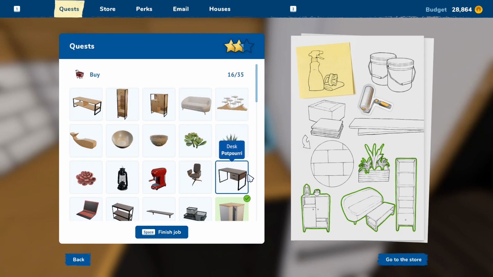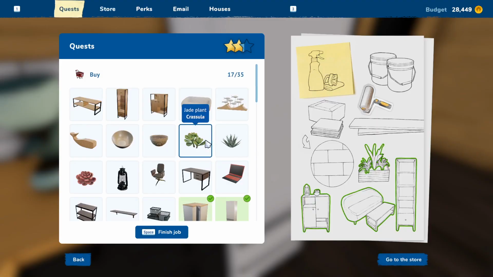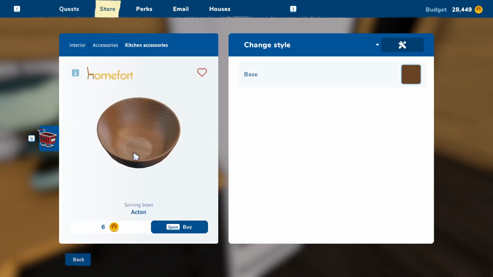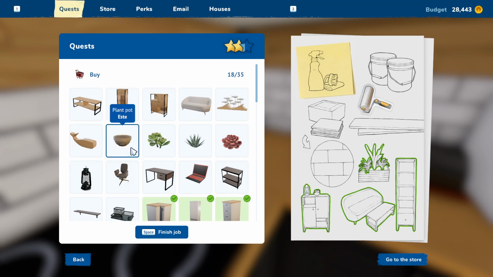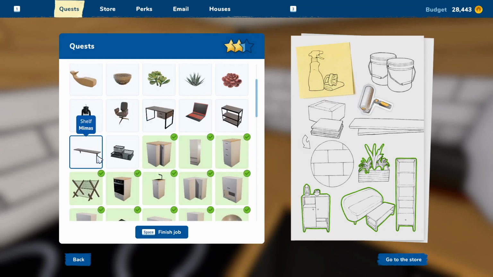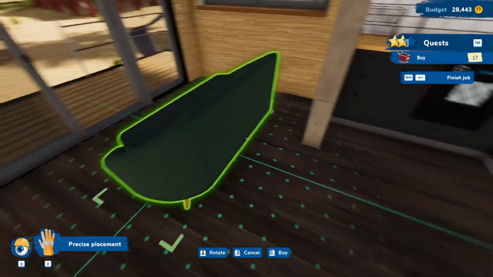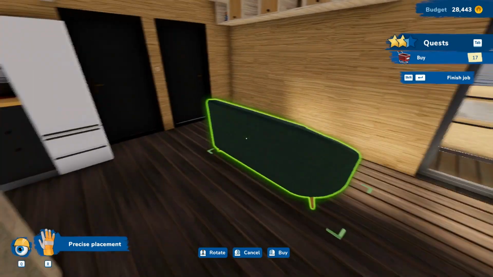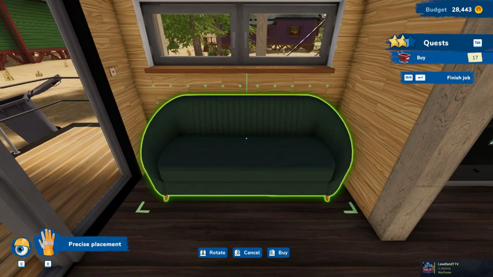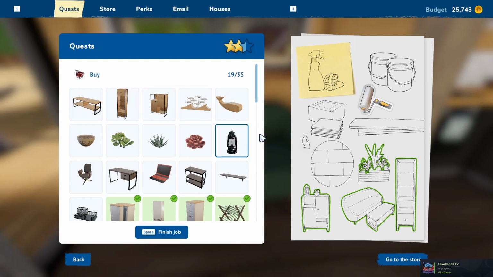Boom. I think that's almost everything for the kitchen. Bam. This is everything. Now on to the rest of the place. So let's grab this couch. Sure, we can place the couch there. Why not? There's no TV here anyways.